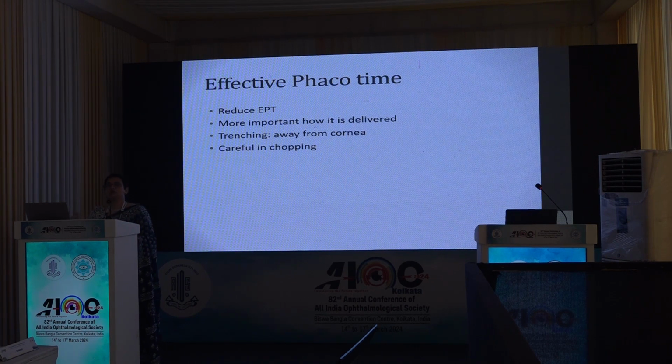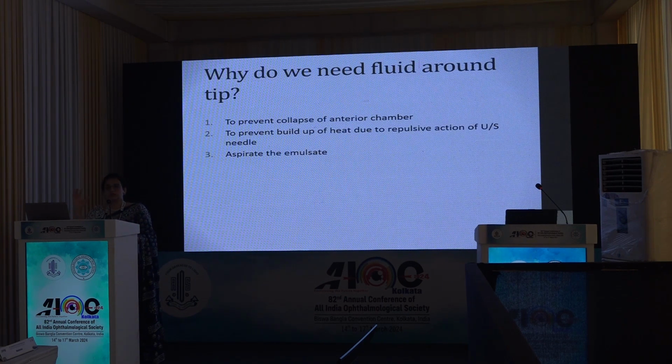Now what is effective phaco time? Basically, to reduce the damage to surrounding tissue, especially corneal endothelial decompensation, we have to reduce the effective phaco time. So rather than only the duration, it is also important how it is delivered. In trenching we are away from the cornea in a downward direction. There we have the liberty to increase the power, the duration, and the setting, but we have to be careful in chopping, especially if we are doing it in the AC. Now this is about the power.